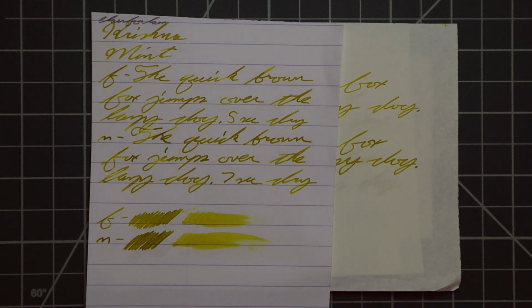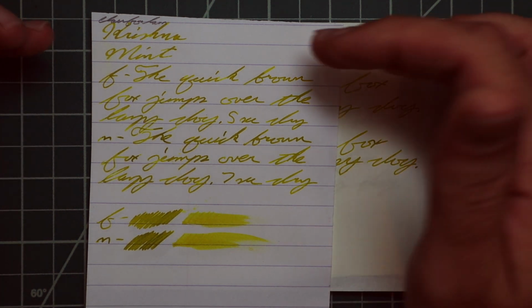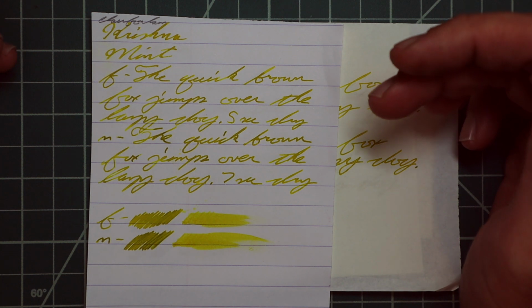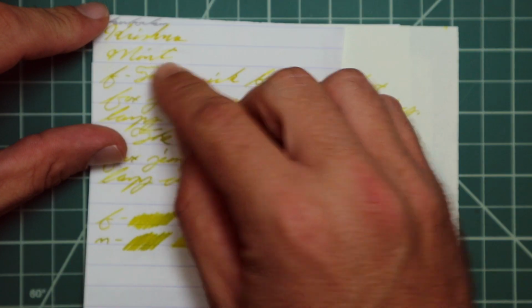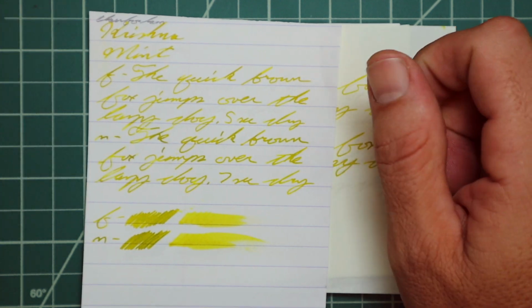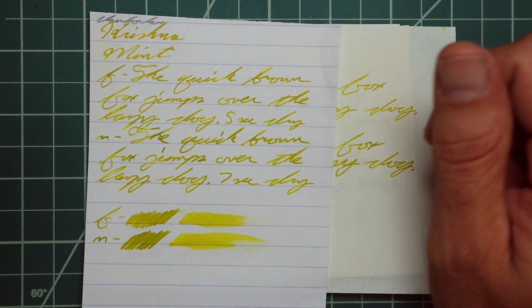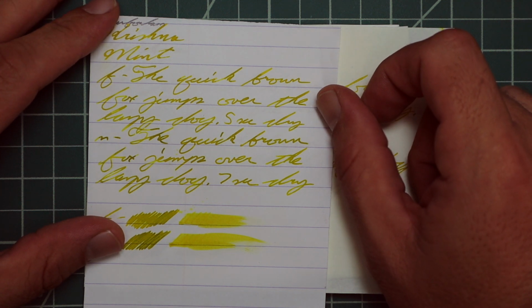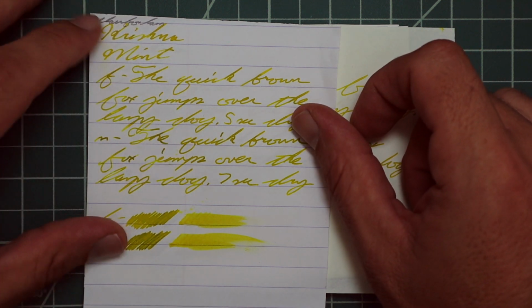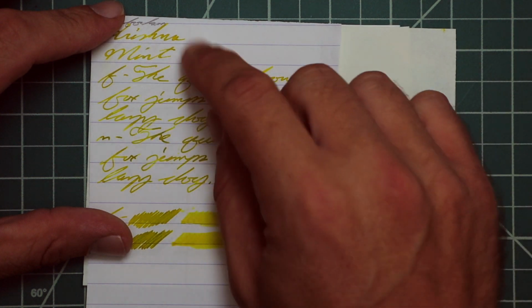It doesn't shade from light to dark. I see it shading lighter. So like the S is so light you can barely see it. The mint is quite difficult to see, and it's not the camera playing games. Now it's easier to see in person than it is on camera, but it's still, there we go, camera got a little better. It's still not the greatest in colors there.